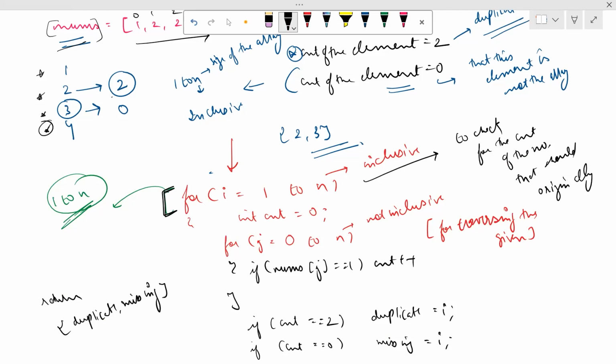Now let's talk about the time and space complexity corresponding to it. As you can clearly see, we have two for loops, right? And in the worst case scenario, it will be going for all the elements. So we have a time complexity of O of n square. And here, as we are not maintaining any extra data structure for maintaining a count, we just have one variable. So the space complexity boils down to O of 1. Looking at this, we understand that the time complexity is too high and we can optimize it further.